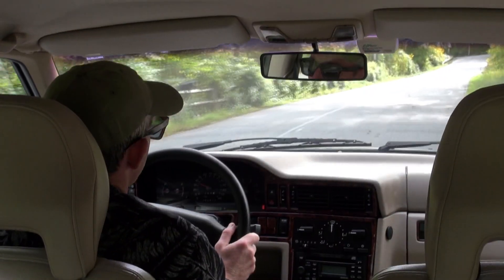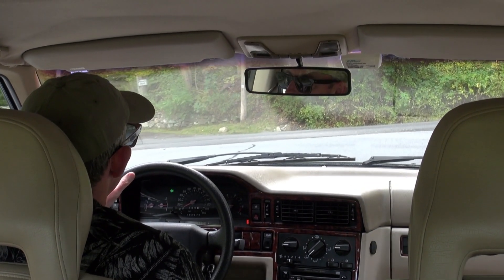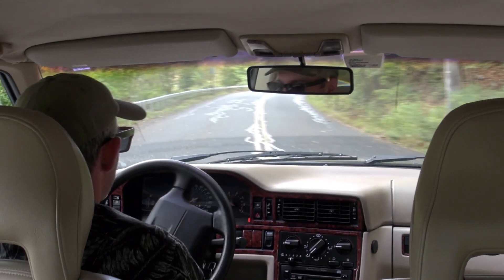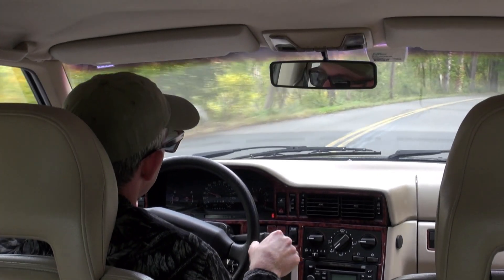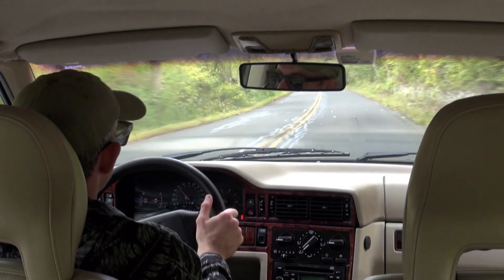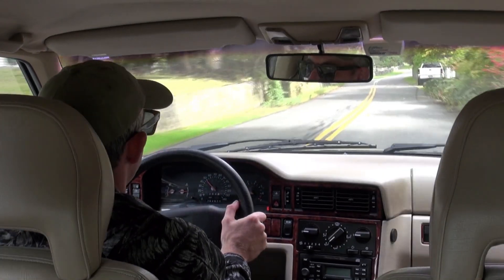Something I was talking to someone about recently — in fact it was Ike Kemen, who owns this car — we were having a discussion about safety, active safety versus passive safety. This car happens to have the best passive safety equipment of its time. It was one of the first cars with side impact airbags — in fact, the first year for the 850 that they had side impact airbags as standard equipment. It has strengthened door bars, reinforced seats, all part of the SIPS system — the Side Impact Protection System.